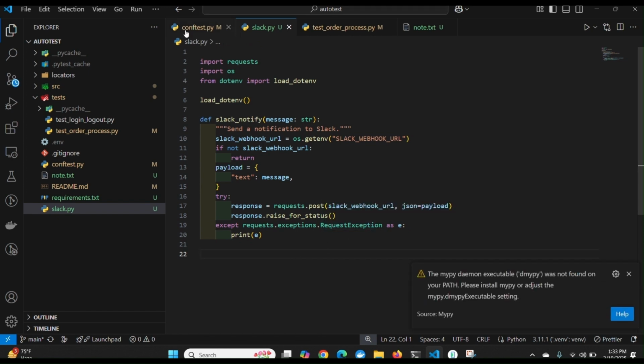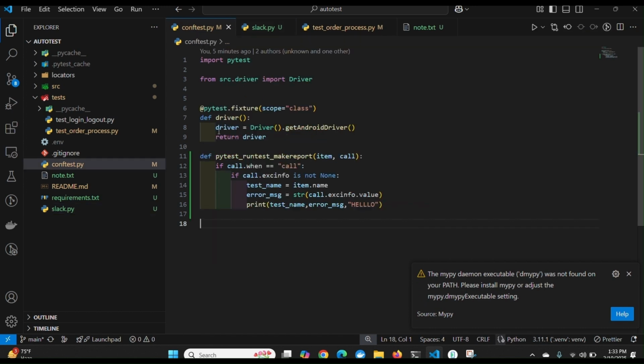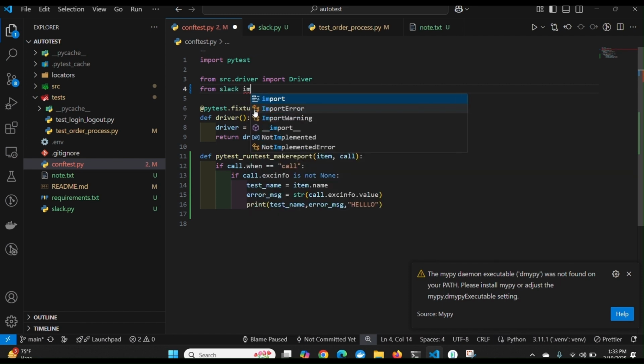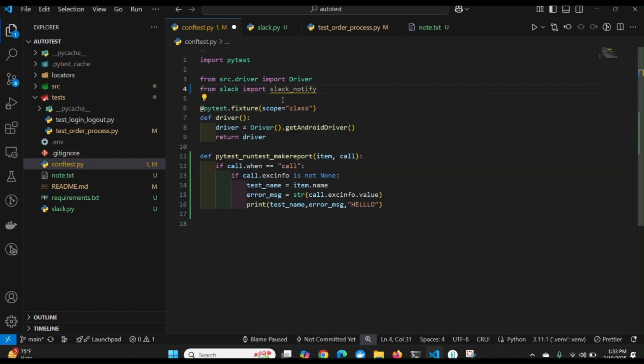Let me save this and inside the conftest.py file, let me import the notifier from slack notify.